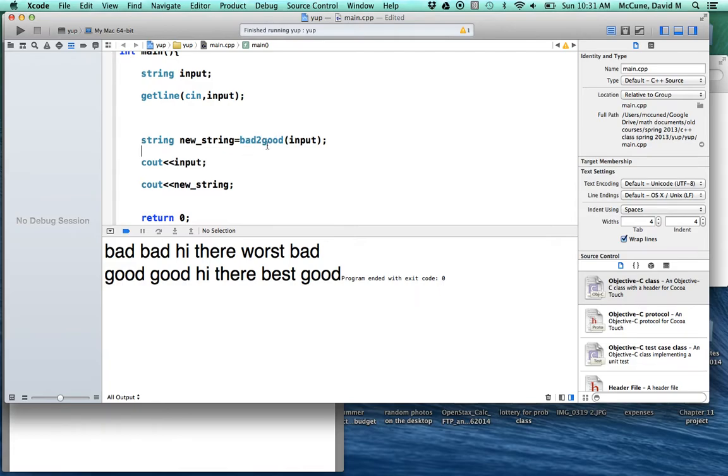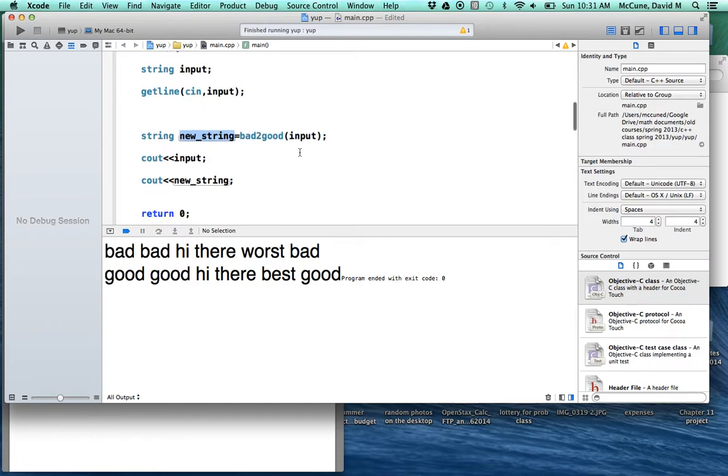Okay, but back up here in main, if you feed input into this bad to good function, the original string stays the same. You can create a new string if you want to. That's the result of the value of input being messed with. But the variable input itself is left alone. Okay, so that's passing by value. That's what we've been doing all this time. We haven't actually been passing this variable to the function. We've only been passing the value of that variable to the function. This variable itself is sort of locked away and not being messed with.